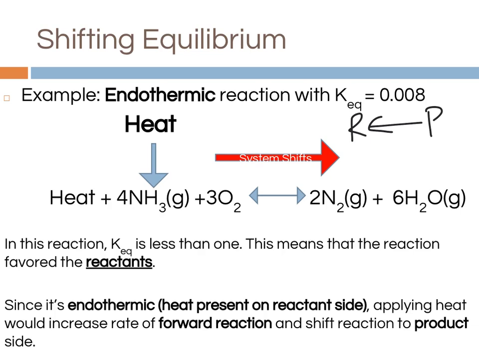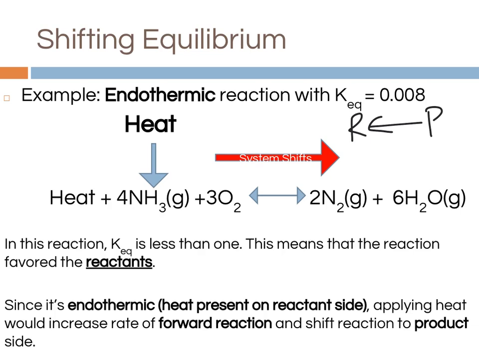We see this arrow in the middle indicating to us that we have a reaction at equilibrium. And then we see these two up here showing a change here. So in this reaction, what we're looking at is basically saying that if I apply heat to the reactants, since this is an endothermic reaction, that means that applying heat will get the reaction to move forward faster. And so by applying heat, knowing that it's endothermic and the heat is going to go into the reactants, it's going to lead me to get more of the products. Okay, so since it's endothermic, the heat present on the reactant side, this heat over here, shows us that applying heat would increase the rate of that forward reaction and shift to the product side.